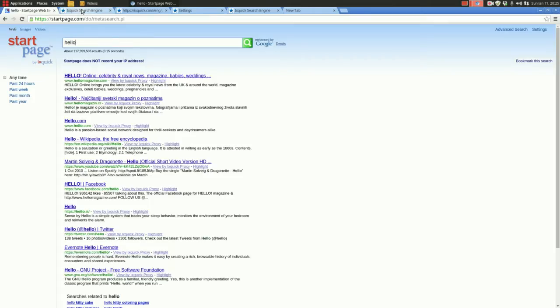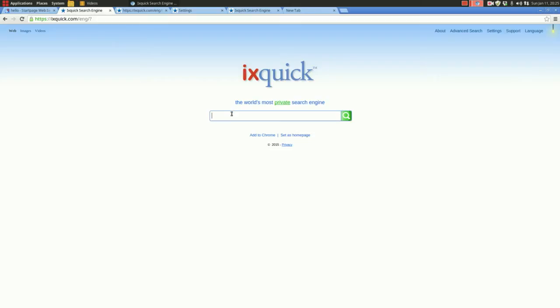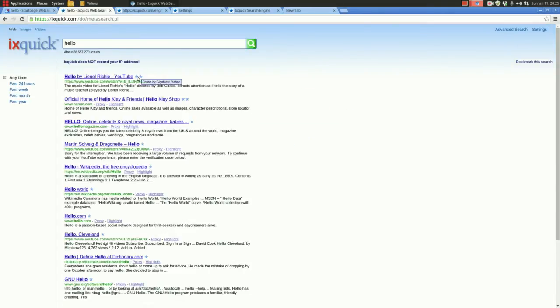So what makes Ixquick different is that, even though basically it should be a standalone search engine from what I understand, it still uses a mix of results from different other search engines like Yahoo, for example, and others, like what you're going to see now. There are little stars next to search results that tell you from which search engines the results were found. This one is on Gigablast and Yahoo. It will sort of combine and look for the same search results on several search engines, and will then report back the most popular results from several of them.